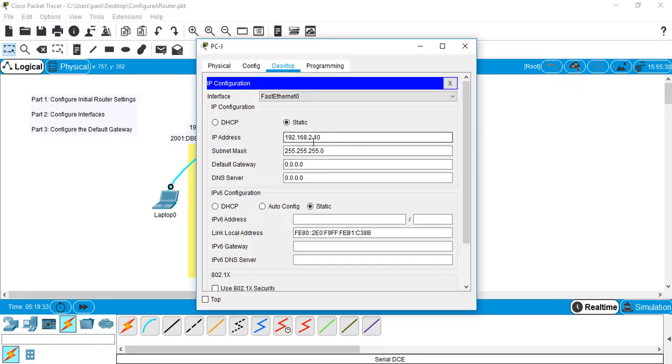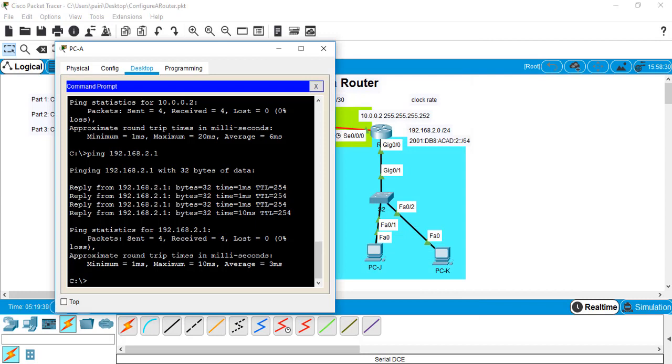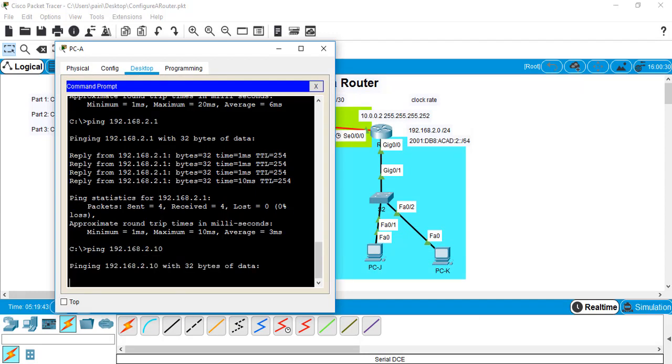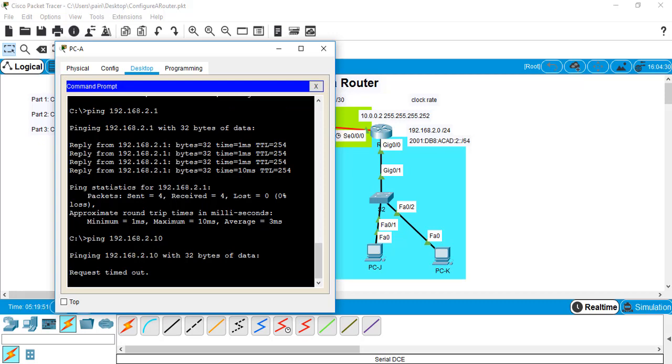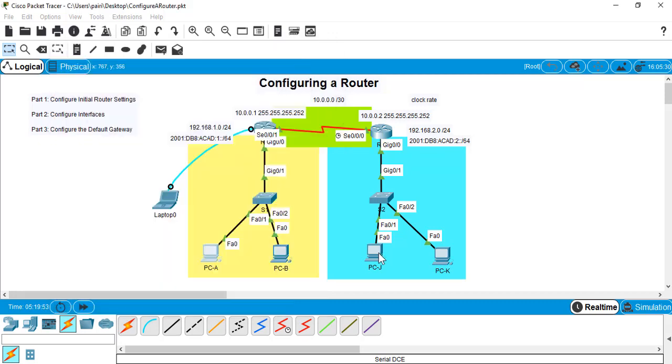I think beforehand I configured this PC 2.10 and subnet mask. So I'll go back there. 2.10. Okay, so something is wrong, so I need to find out why it is timing out. Let's check PCJ.